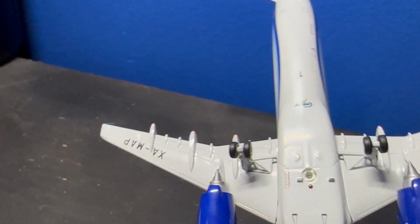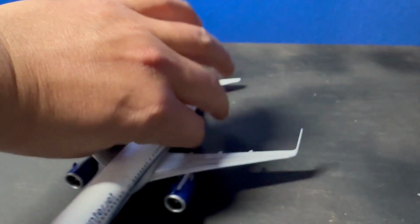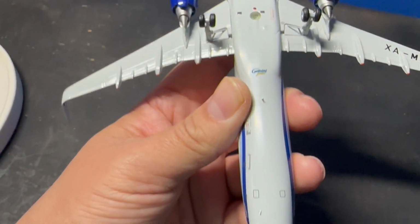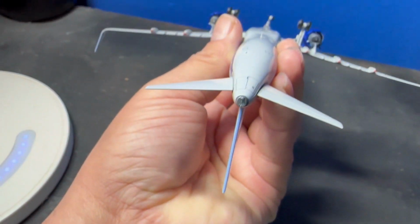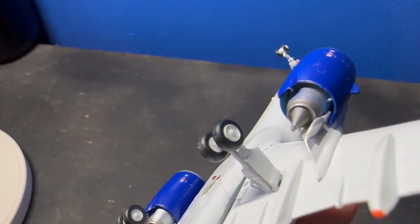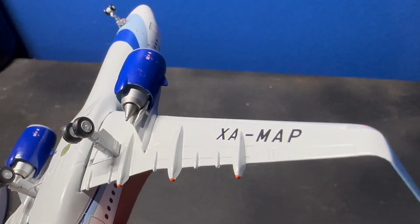Let's take a look at the belly of the airplane. Landing gear. Look at those details. Very nice, very cool. Gemini Jets 200. Look at the back of the engines. Landing gear. Sweet.